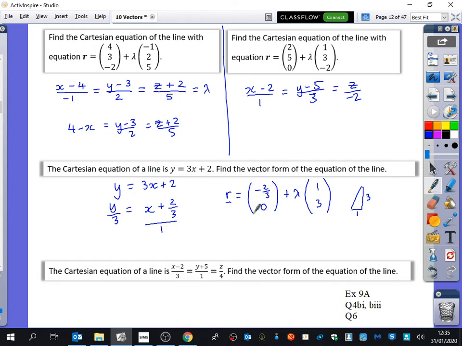This, though, is kind of weird. What's the coordinate? What's this coordinate here? Minus 2 over 3 and 0. So it's actually saying it's got a gradient of 3, and it crosses at minus 2 over 3. So that is true. That's the equation of the line. But we don't normally say the x-intercept. We normally say the y-intercept. Can anybody think what we could have done here first that might have given us that?